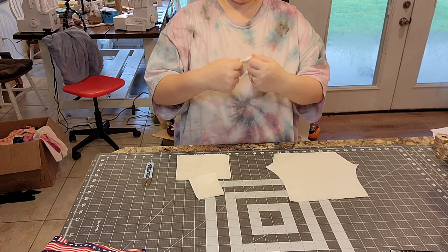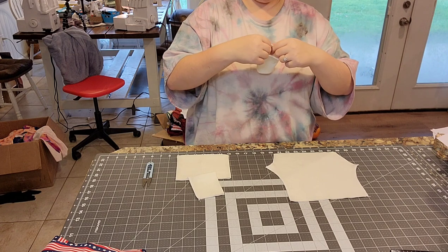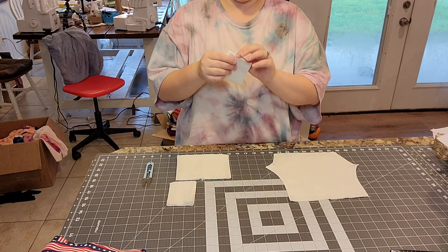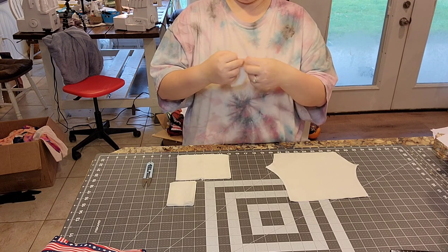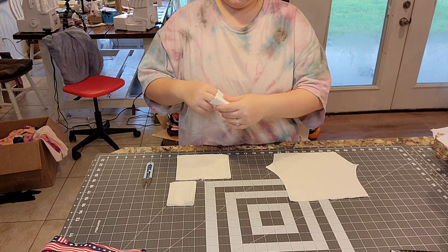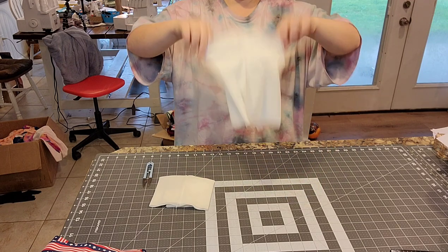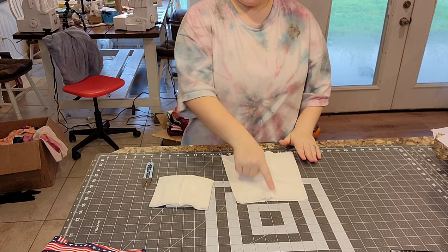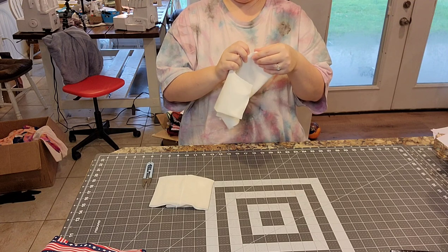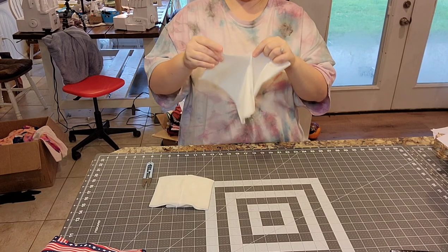I'm going to flip my cuffs out. There's the cuff — you can also flip them up and down if you think they're a little too long. So we've got two cuffs and a waistband, and our crotch curves are done. What you're going to do is open up the pants like this, match up the front and back crotch curves, and you have the entire crotch inseam section. Match up your leg pieces here — still right sides together — and then serge the entire crotch part.